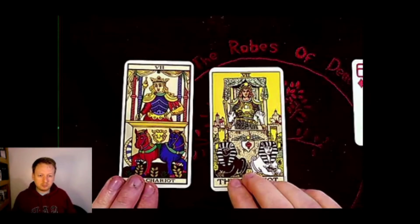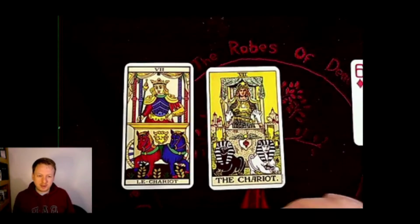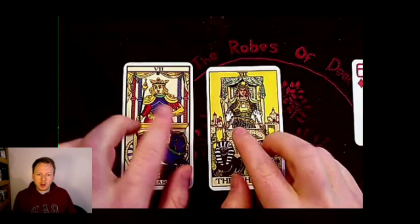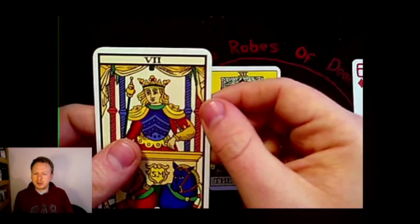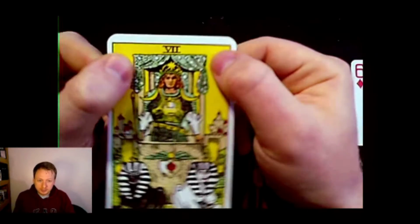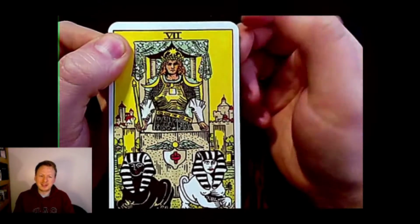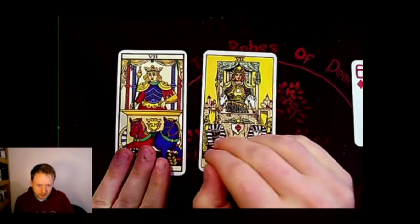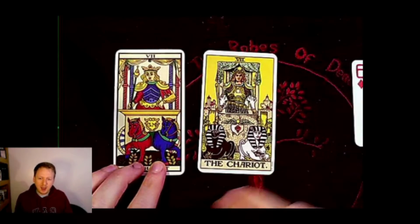There you go. So there is a lot of similarities in this card, but there's an awful lot of differences as well. And the differences are minute, but they are there. So the canopy here is yellow in the Tarot de Marseille, and in the Rider-Waite-Smith it is the starred canopy, and the star canopy links it to that celestial force. So we've got that. We can see that these horses have become sphinxes. This is the big thing.